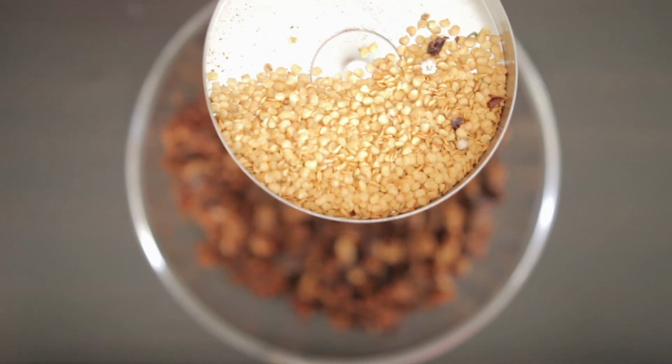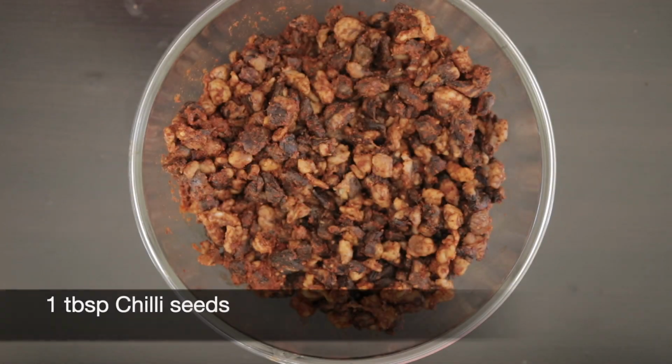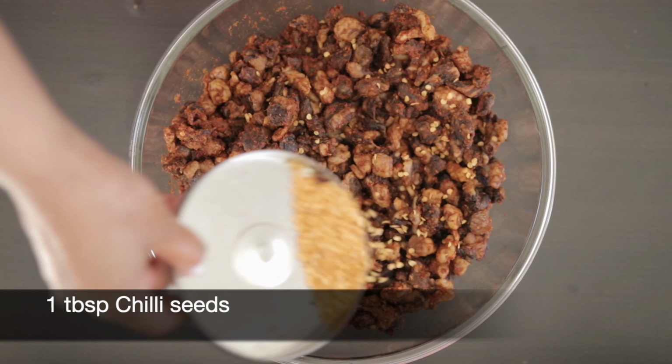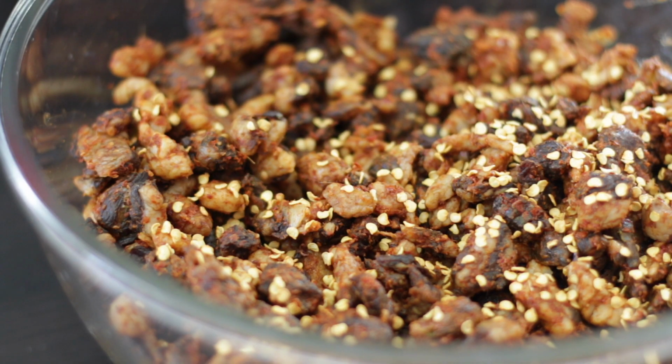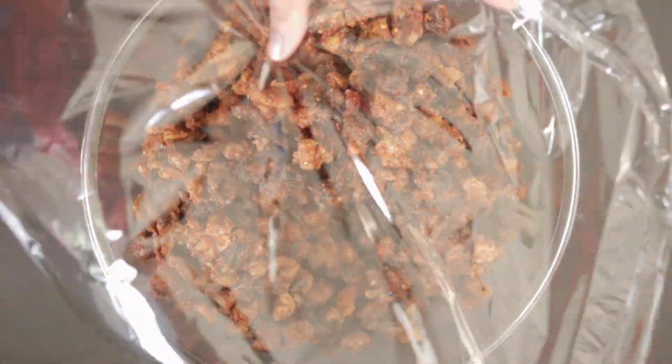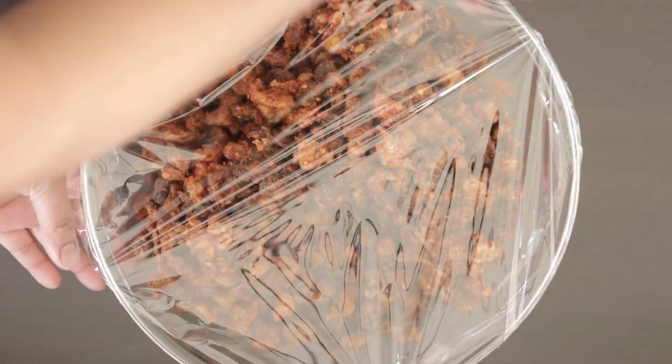For aesthetic purposes only, I'm going to add some of the chili seeds to the meat. These make the sausages look really appealing. I'm just going to add about a tablespoon. And I'm going to mix this in well before covering with some cling film until you're ready for the casings.